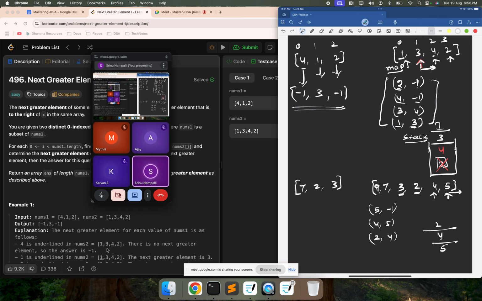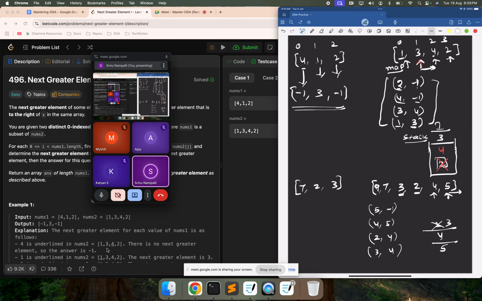Now when I come to 3, I will loop into the stack. First, on the top you have 2, and 2 is not greater than 3, so I will delete it from the stack, because there is no use. Then I will move on to the next element, which is 4. 4 is greater than 3, so I can take that 4 and I'll add 3 to the stack. Why did I delete the smaller element? That is the more interesting point.